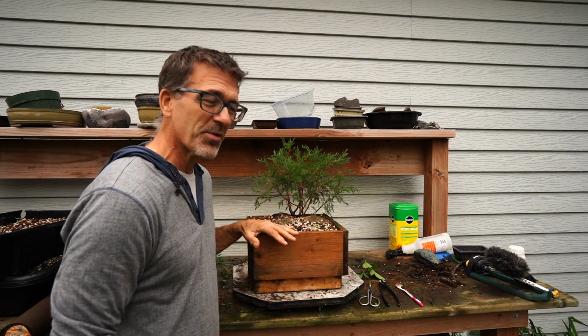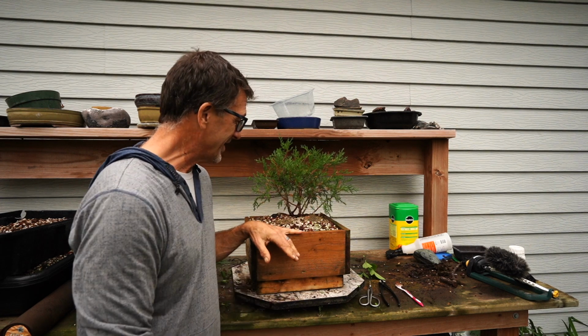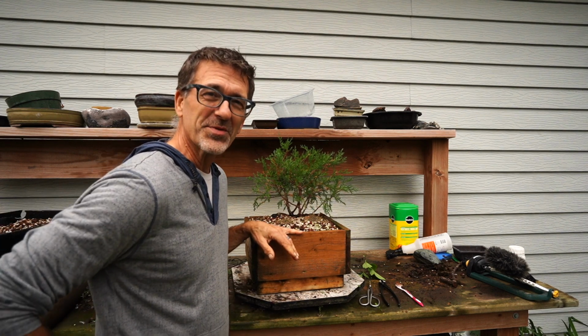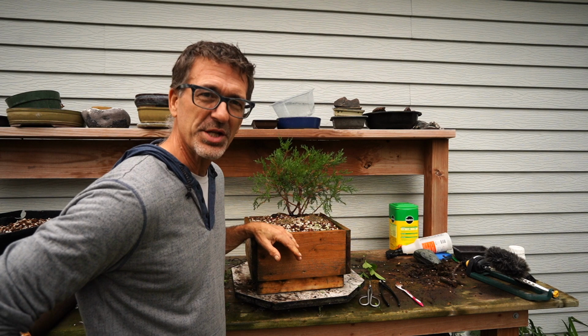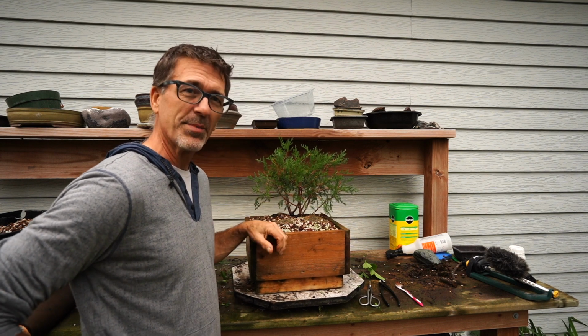So this will be fun to see where it goes. We've got 5 or 6 trunks down there. We'll see what the rocks were for, and that'll be fun to see in the spring of 2025. We'll not let it grow in here, though, all next year. So 2025, we'll reveal this, and I hope you keep following me to see what happens with that.